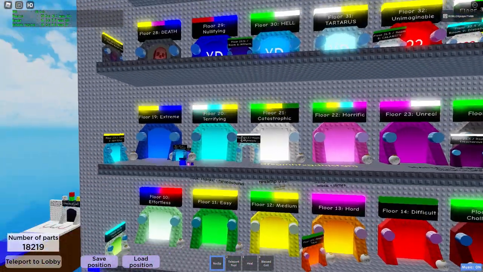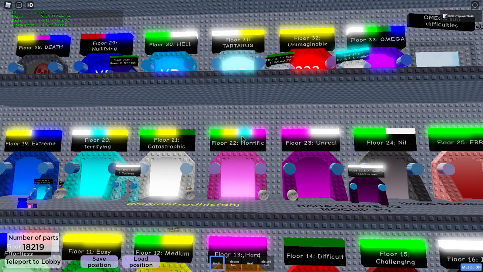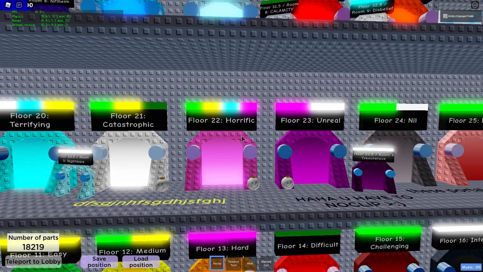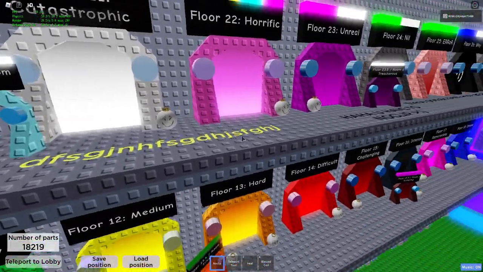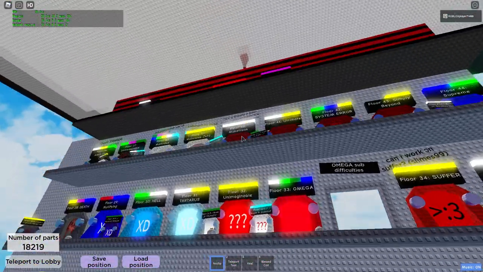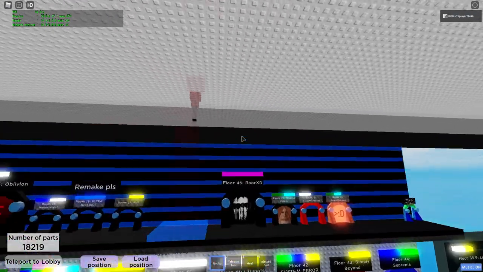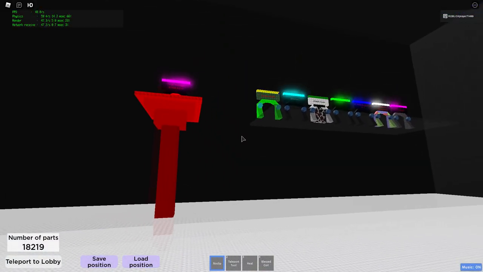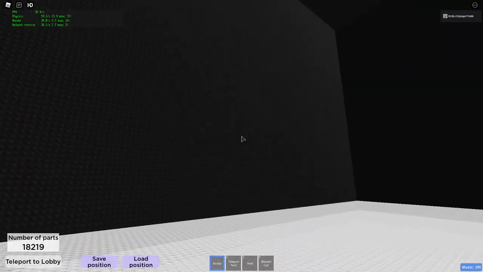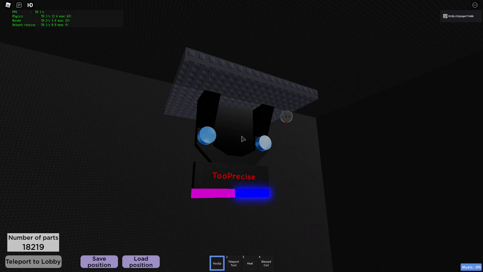That's gonna be something. And then 21, 22, 23. Look how many people did horrific. 22. And what's difficulty? What's that? Okay, well, anyways. This obelisk has how many floors? 46. Oh, god. Wait, what's above here? Oh god, there's more stuff. There's, wait, how many floors are there? It's a final stretch and 2 precise.